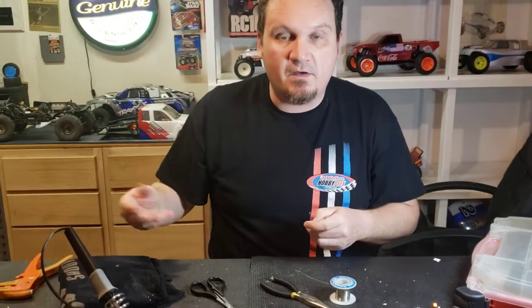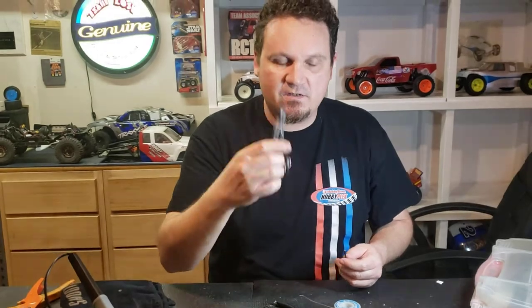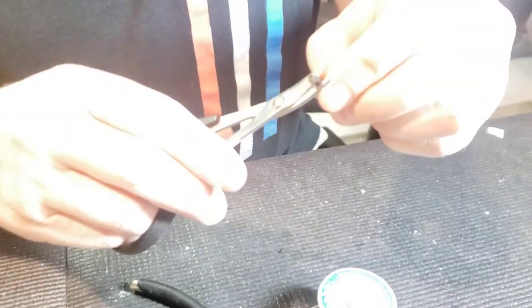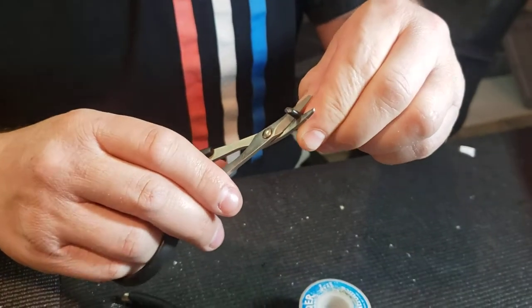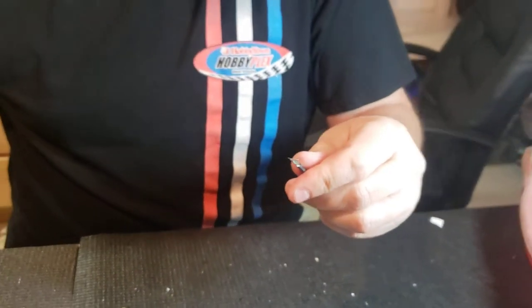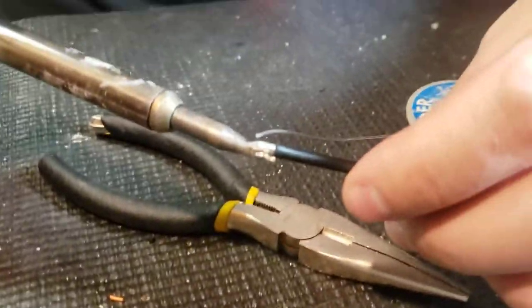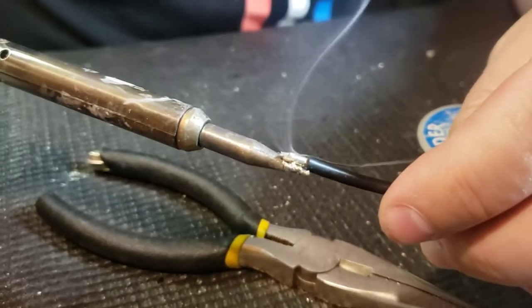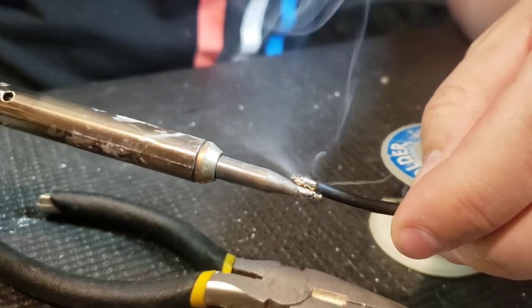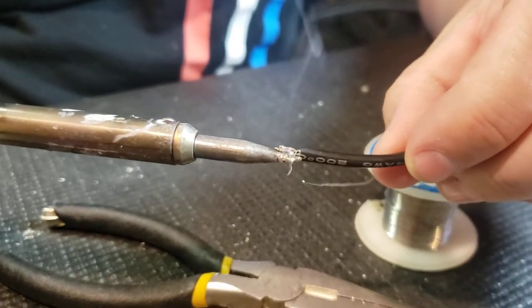Now I'll show you the other way to cut that wire if you don't have wire strippers. I like to take my curved body scissors and you can just kind of score it — you're only getting the silicone cover and not actually cutting any of the wire. You can kind of feel it when you're using the scissors, then just pull like that and it comes right out. Give it a good spin and we're going to do the same thing — get the wire nice and toasty and start letting it suck the solder in, just like so.